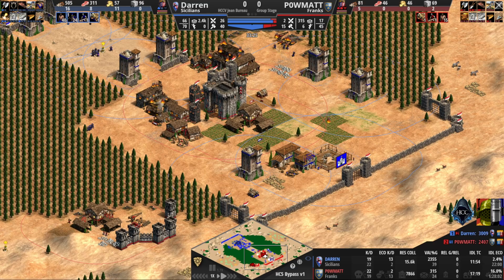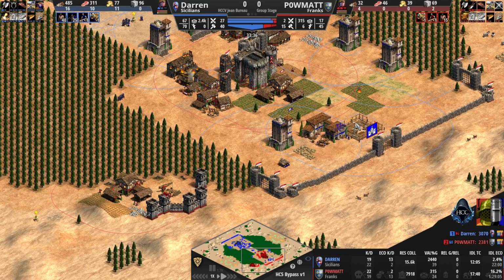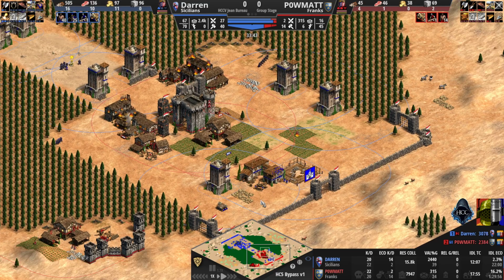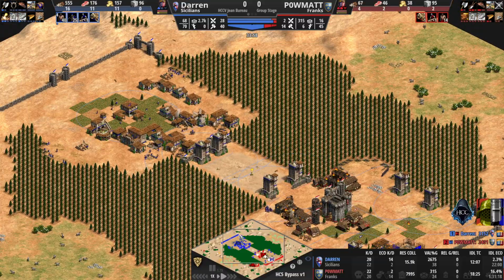Alright. I mean, and a castle. Okay. I think all of Darren's focus is in the front because there's a lot of wood being floated. Yes, would love to see more farms being seeded. We're seeing more villagers, at least. That's cool.